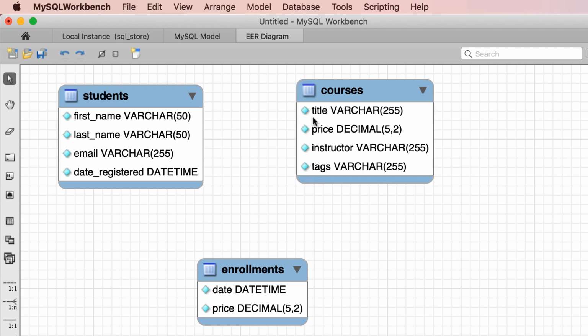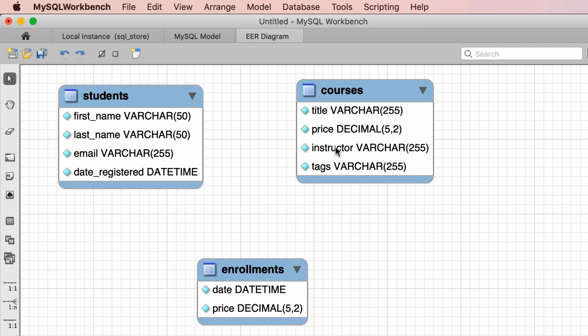In the courses table, we have title of type varchar of 255. For the price, I have used decimal of 5 and 2, and that means we can have a maximum of 5 digits with 2 digits after the decimal point. So the maximum price that we can allow here is $999. Now, how did I come up with this? Let's say I talked to the business stakeholders. So they told me that the maximum price they want to allow on their website is $999. Now, if this rule changes in the future, we can always come back and fix this. So I didn't go for a decimal of 9 and 2 right from the get-go because that would waste our disk space. As I told you before, keep things small.